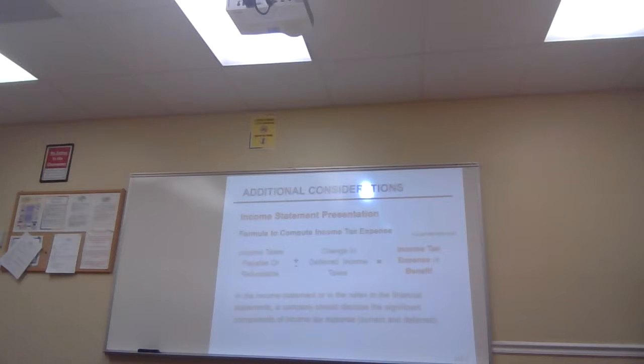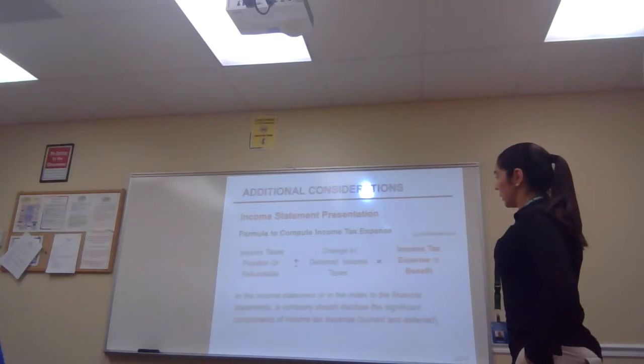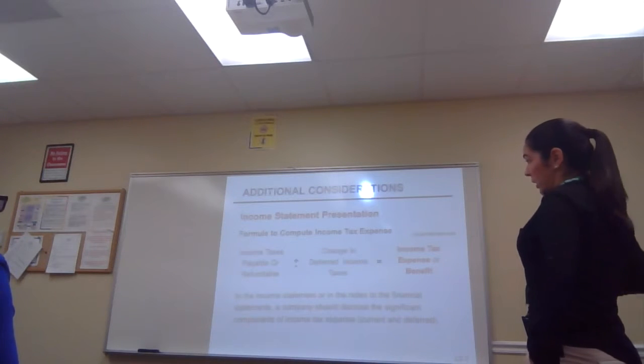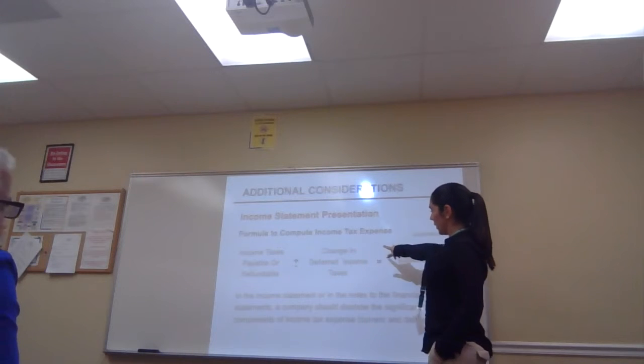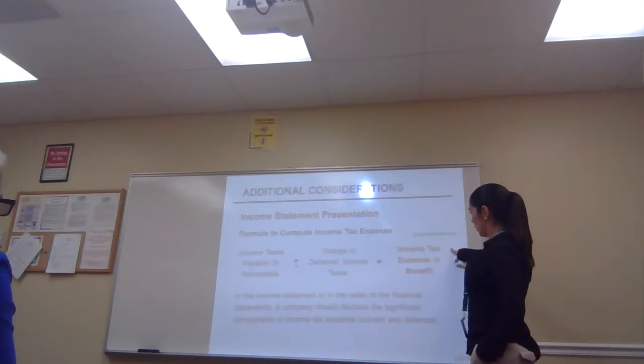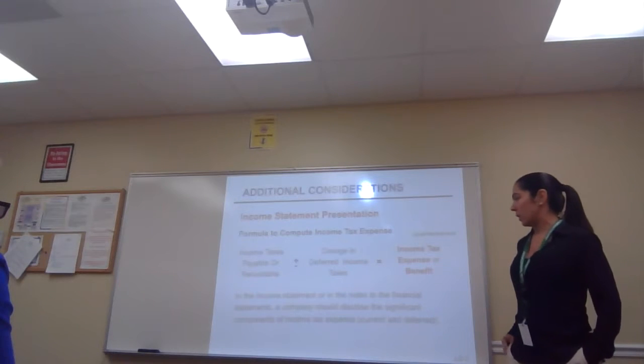So, as we were discussing, the formula to compute the income tax expense is you have your income tax payable or refundable, plus or minus your change in deferred income taxes, and that's going to give you your income tax expense or benefit. So it's exactly the formula we've just been talking about.